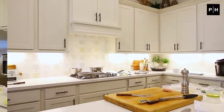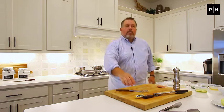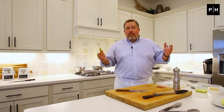Back with the fishy hands. When you push on it, when it starts to get done, you're going to feel the grains in the fish kind of separate. It's going to kind of break apart a little bit. But again, ultimately, if you want to use an instant read thermometer, that's really the best way to do it. Through time, you're going to know. Again, like salmon, you could probably eat this. It's not going to hurt you if you get it under. Matter of fact, I'd probably prefer to be under a little bit.